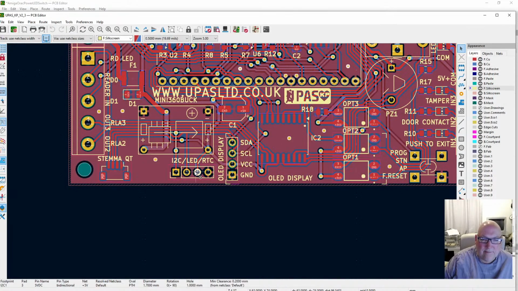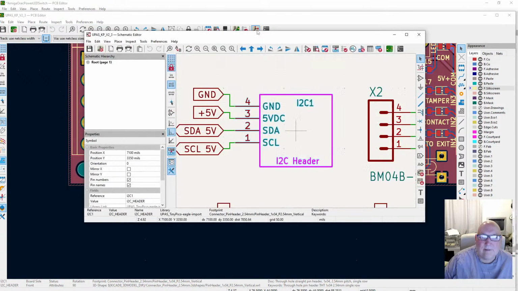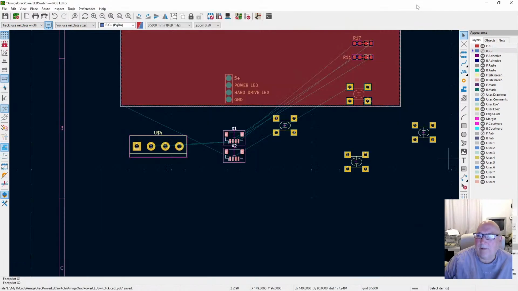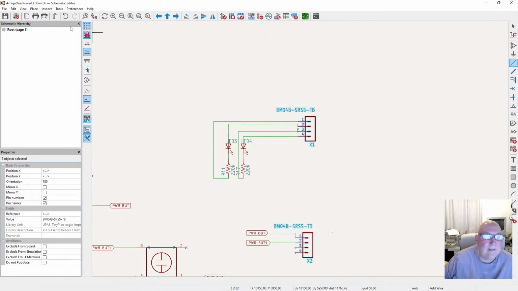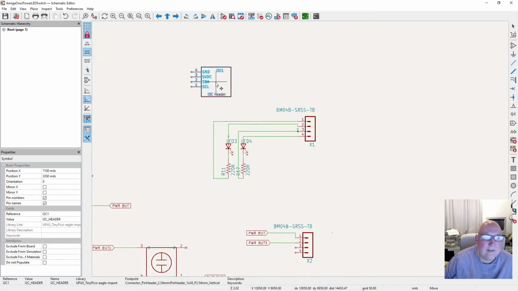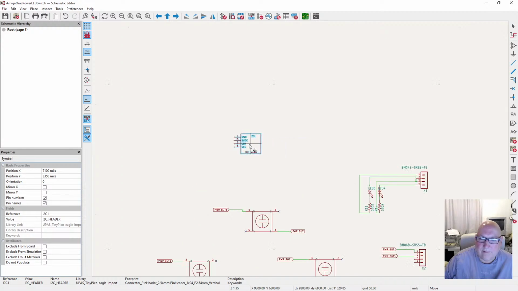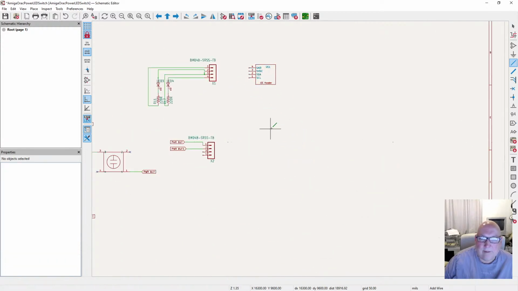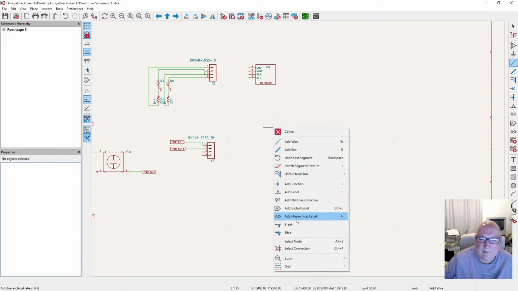Let's just say I want that one. Right, let's find that one. There it is, so we'll copy that one. Keep getting the wrong one. Paste. Right, now we've got the right one. So we want two of them and paste.